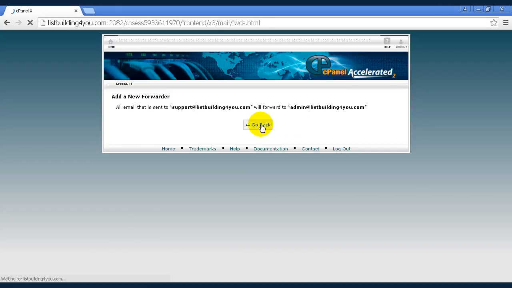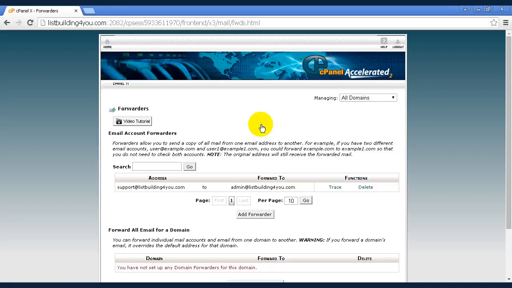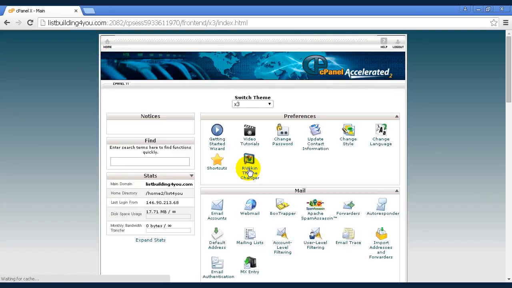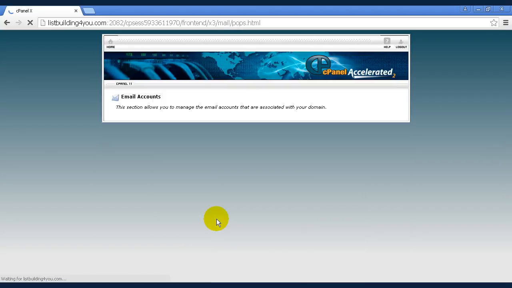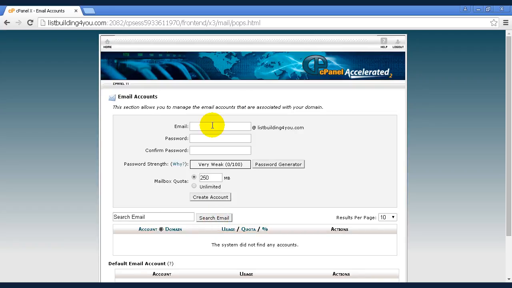So then you could add a forwarder like that, and we can go back, and if you want to set up the main email address, let's go to the home there. You can set up an email account by clicking on Email Accounts, and then we can have admin at listbuildingforyou.com. Put in your password, and you can choose one of your own, or you can use the password generator.